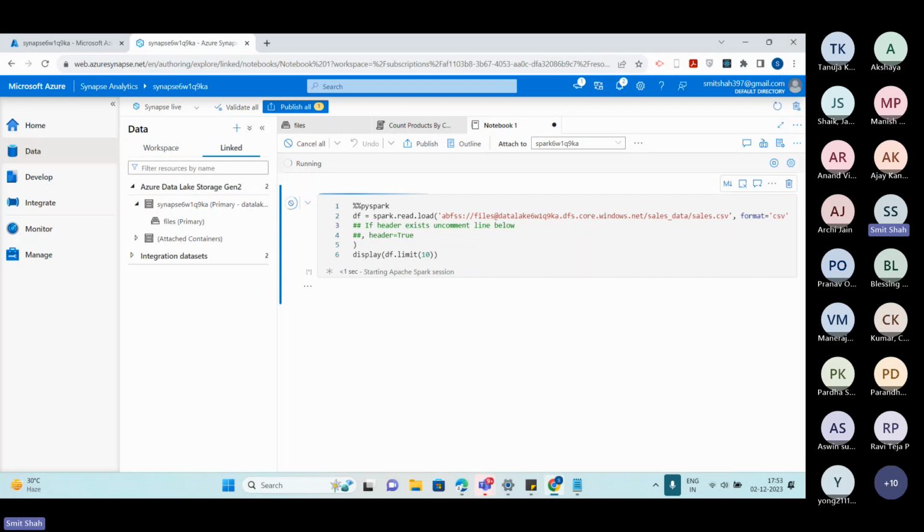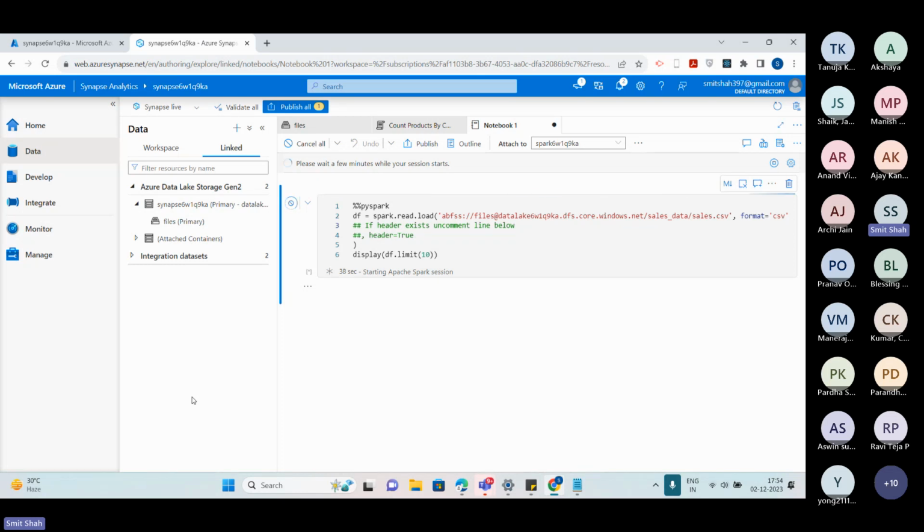It will take a minute or so. Let us wait. And again over here, the same issue will occur, the same issue that we faced when using SQL pool.